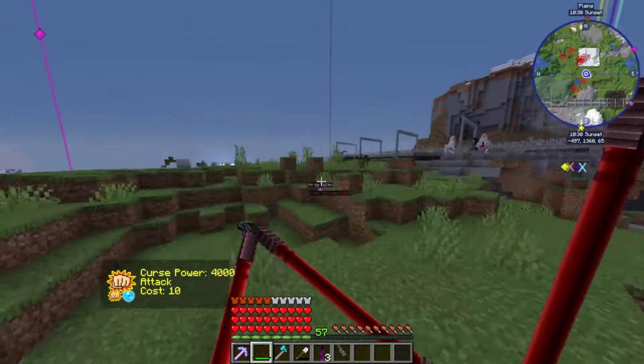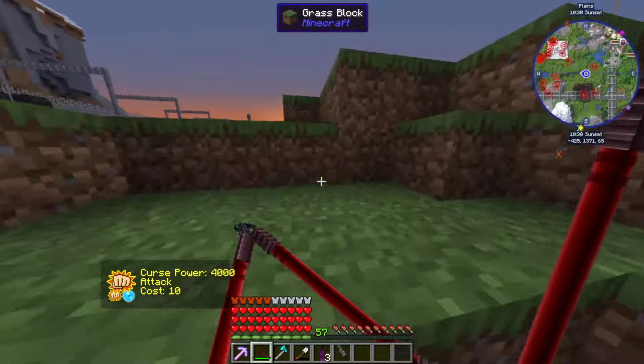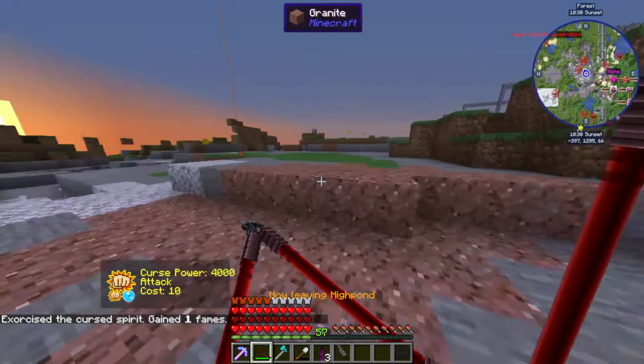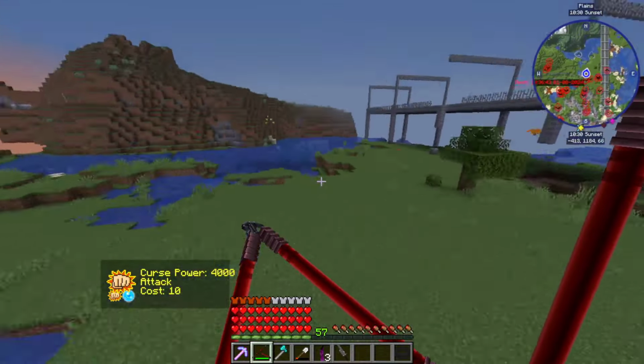I genuinely don't know if I can beat the guy at this point. I assume it's probably possible with enough shenanigans. The idea of beating him without using Totems of Undying and all that is gonna be a tough sell, isn't it? But there are some things we can do.